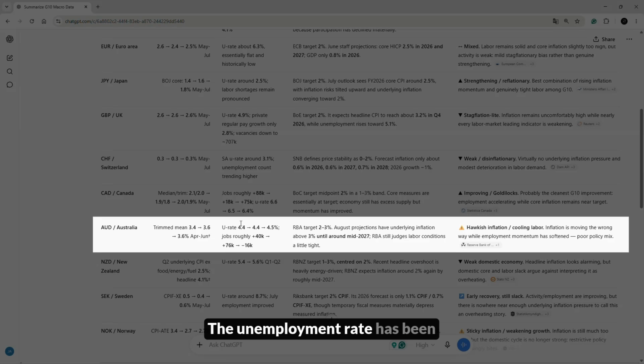Okay, the unemployment rate has been stable at 4.4%. Then it ticked higher to 4.5% in the latest. It's been weakening ever so slightly, the labor market, which is as a result, obviously, of what the Reserve Bank of Australia is actually trying to do. They're trying to slow the economy down with higher interest rates to bring lower inflation, and that weakens a little bit the labor market. So this mixes things up a little bit, but the labor market is still doing okay.